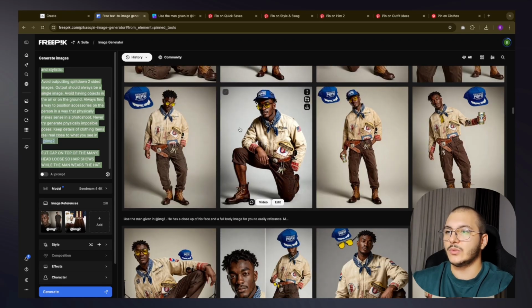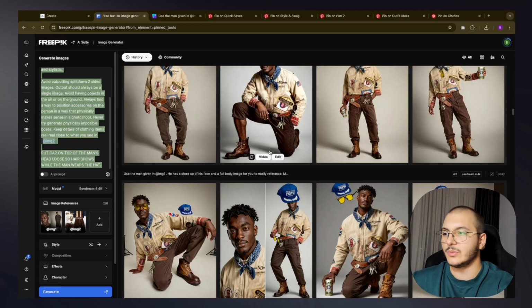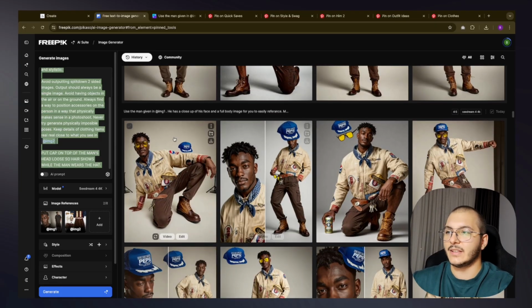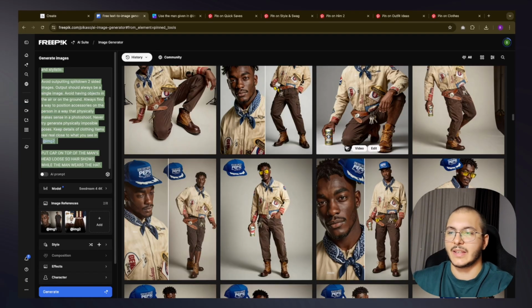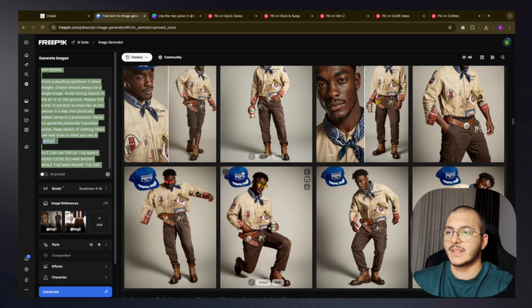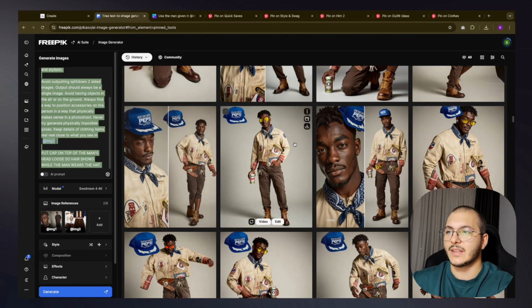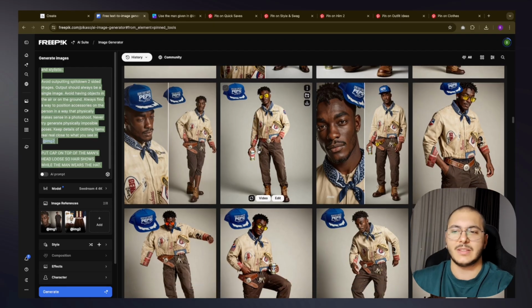This was one of the good results, but out of 8 only 1 is a good result. You see again, the cap is just loose, flying everywhere. Before the prompt, clearly something is wrong with this. It doesn't understand that a cap should go on top of a person's head or something like that.